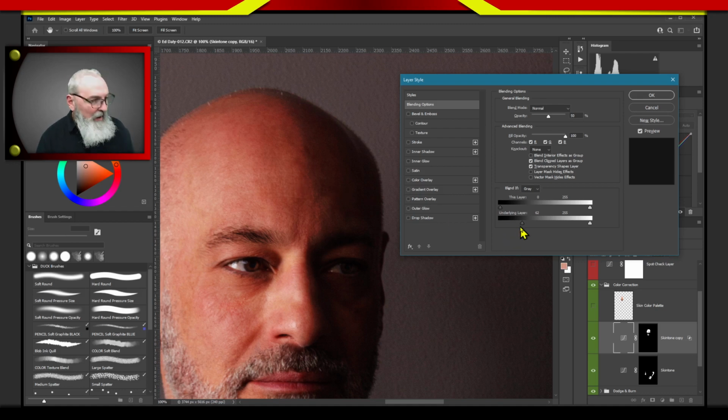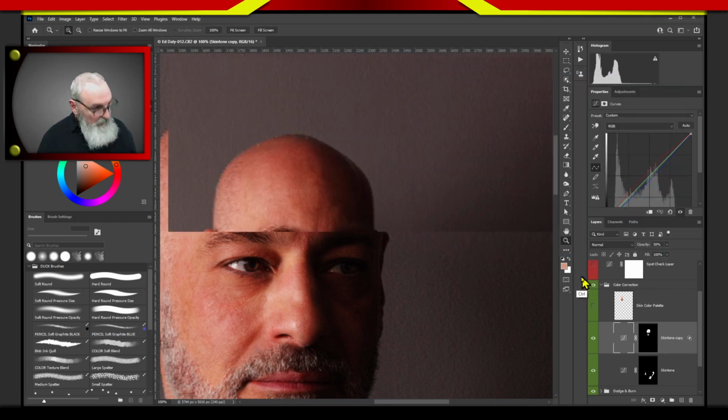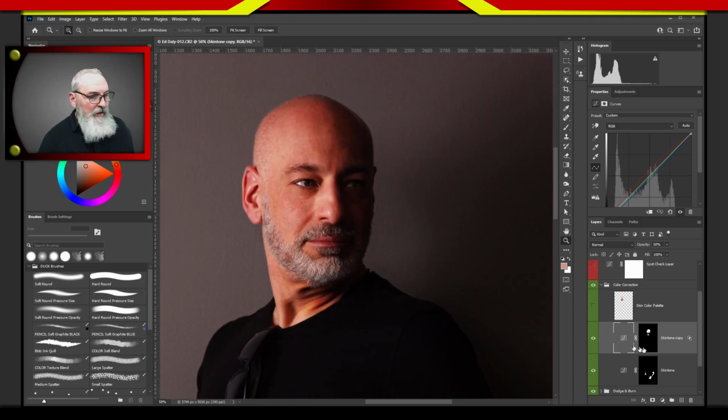So to change that, I'm going to Alt, Option key, and my little pip here, I'm just going to split it. You take the left and the right and you split them apart. And what that does is it softens the transition along that edge. And then that's it. So now, when I zoom back out a little bit, now when I toggle that effect on and off, that's without, that's with, you can see that it's only targeting the bright areas of the skin tone, which is what we want.